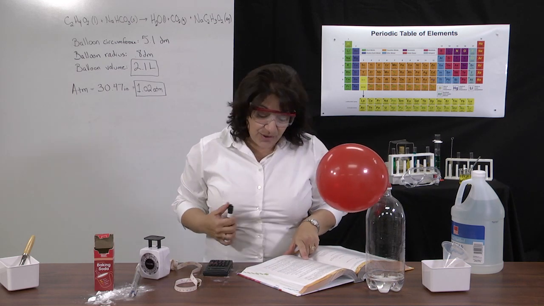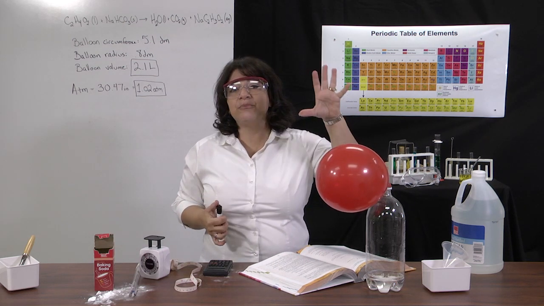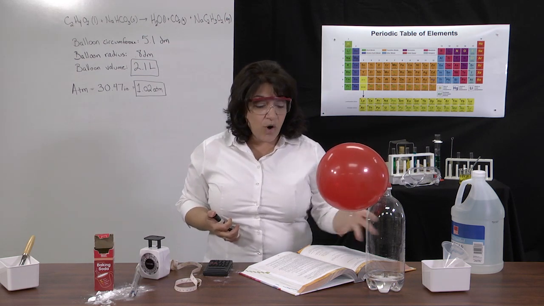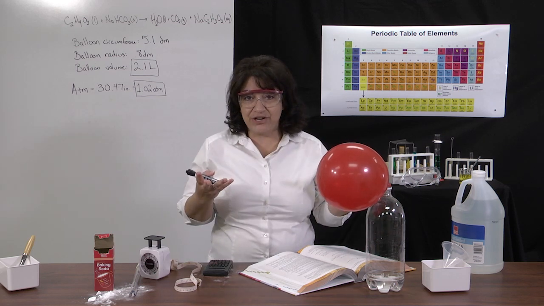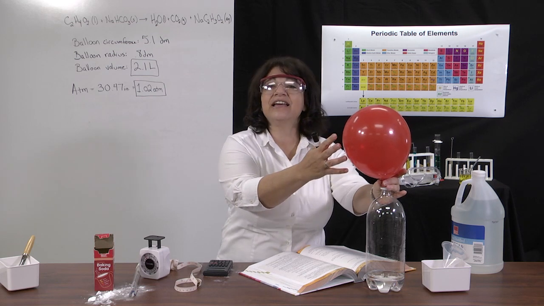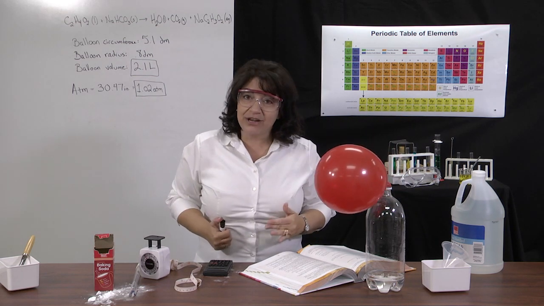Okay, so now we need to know what's going on inside. We have the pressure of carbon dioxide gas, but we also have vapor pressure. We have water as one of the products, and water has vapor pressure. So this is actually not just carbon dioxide gas in here. This is carbon dioxide plus H2O gas. We need to just have the value of the carbon dioxide.